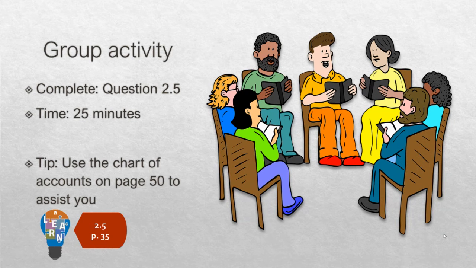Those are the account names, and it also shows you under what category they are, because I know a lot of you that have not done accounting before, it's still a bit of a foreign concept. This is unfortunately something you need to learn and study. So for this exercise, please use page 50 to help guide you where you should allocate that information.